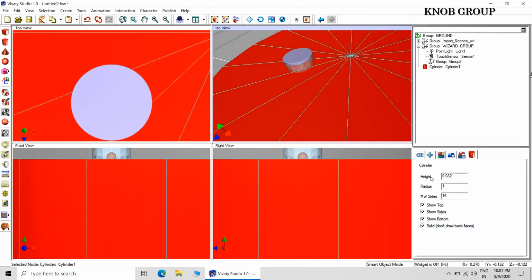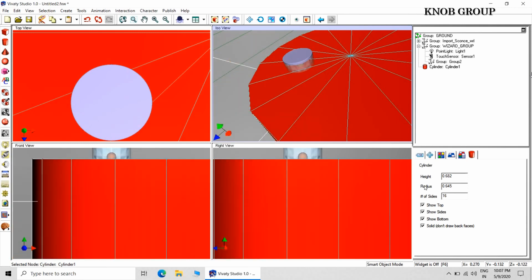The height of the cylinder is 0.682. Radius is 0.645. Similarly, we will create the box also. We will call this group the knob group.